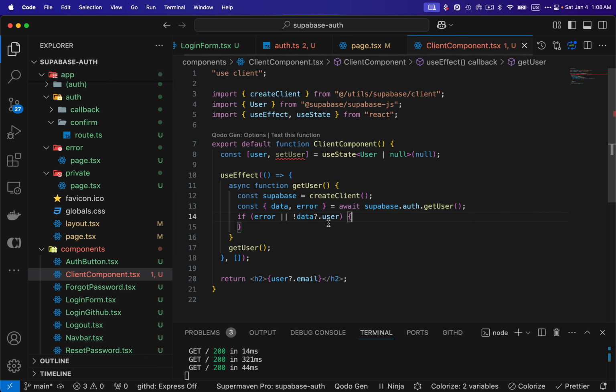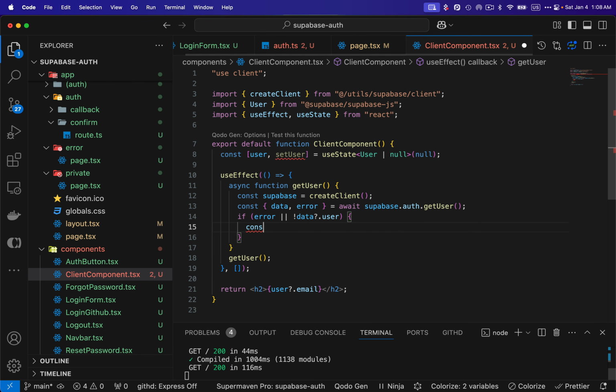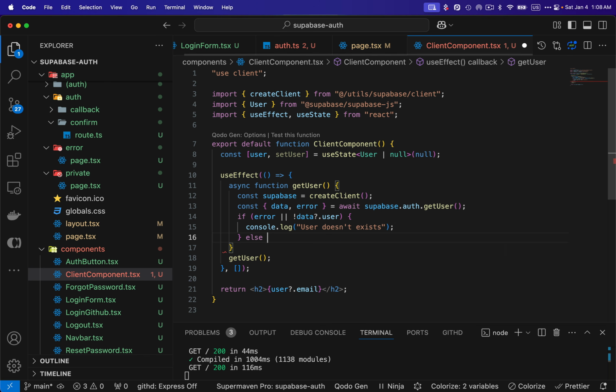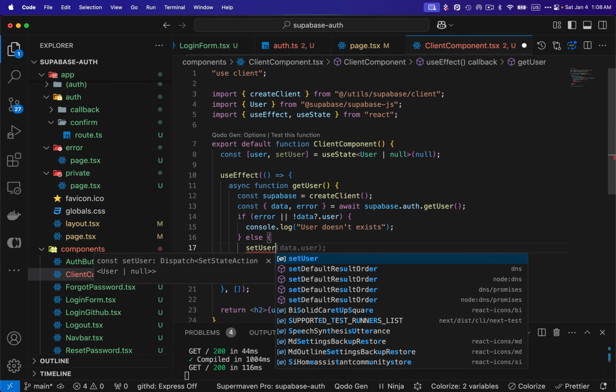So if there is an error or data does not exist, then I can simply log this out: user does not exist, or we can show the toasts as well, or we can just maybe trigger the sign out function, whatever we want. Else, we are going to set the user.